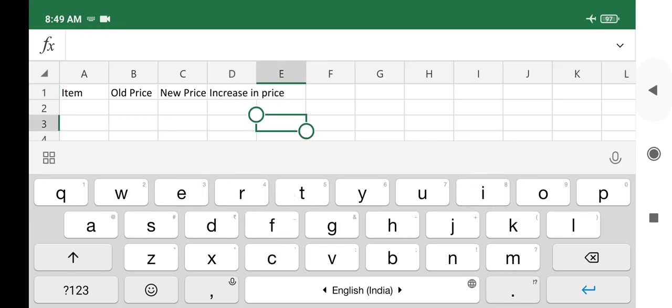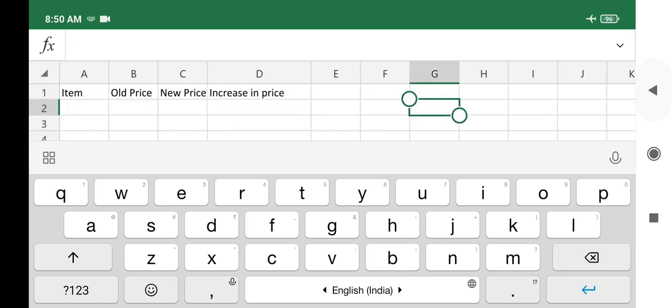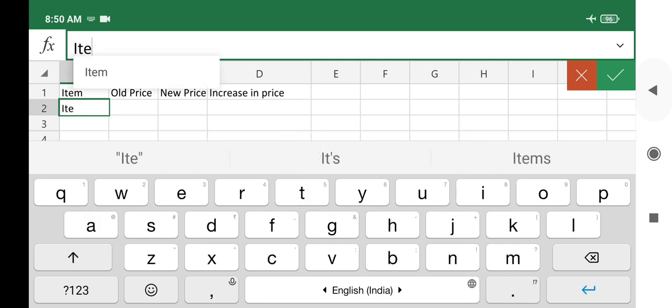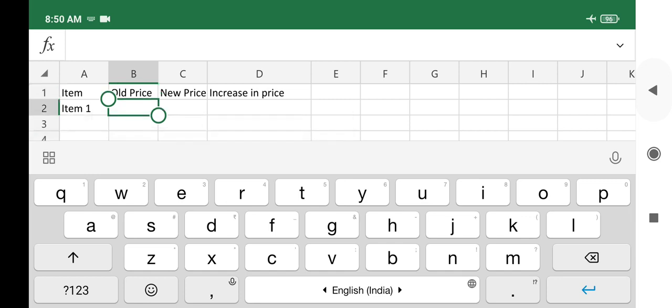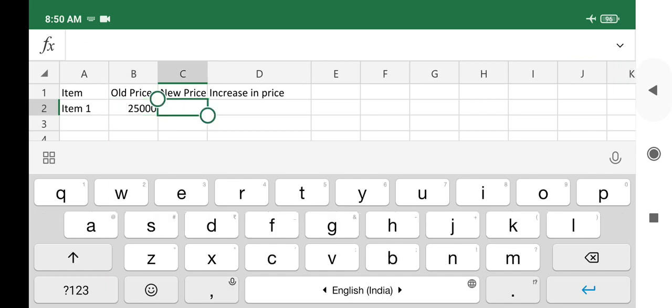Check, the increase in price doesn't fit in one cell, right? So you can select this one and drag in this way, then it can be fitted. Okay, we have done the editing part of writing the names. Now you have to put in the items and fill the table. Item 1, the old price of item 1 is 25,000. New price is 50,000.